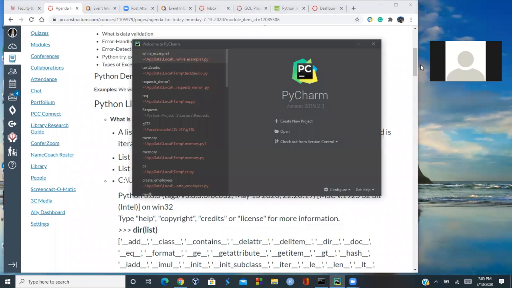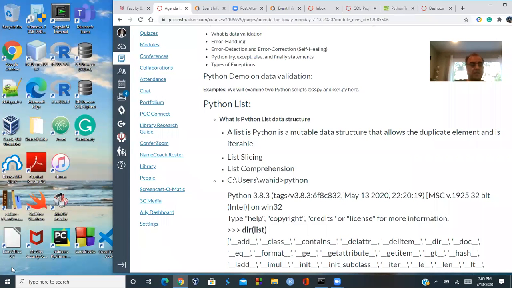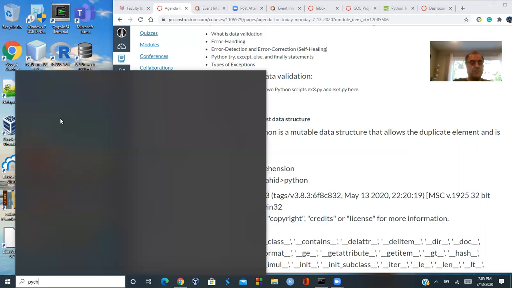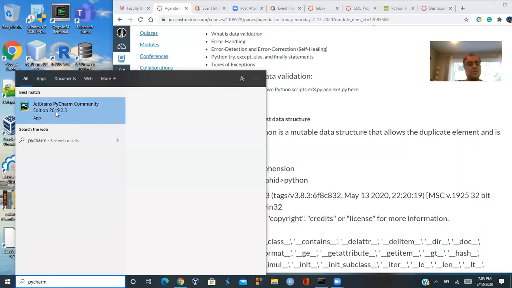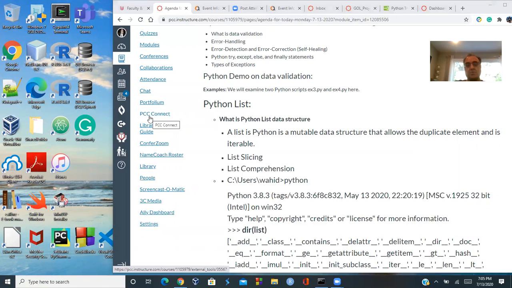I could open up PyCharm. I'm going to close it here. So I will just show you. For example, when I installed PyCharm, it came from JetBrains. Like I mentioned last time, I showed you how to go to the JetBrains website and download the community version and install it. Now this is installed. I can click here, or I could type in PyCharm. So when I go to PyCharm here, the community version is installed, and I'm just going to start that.